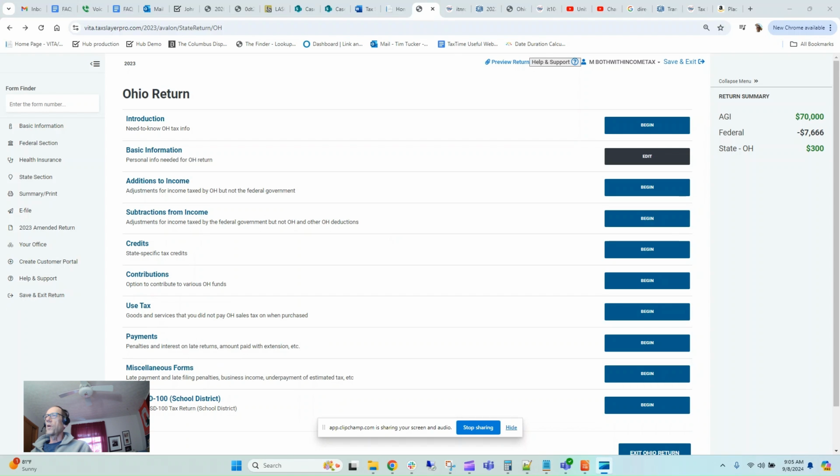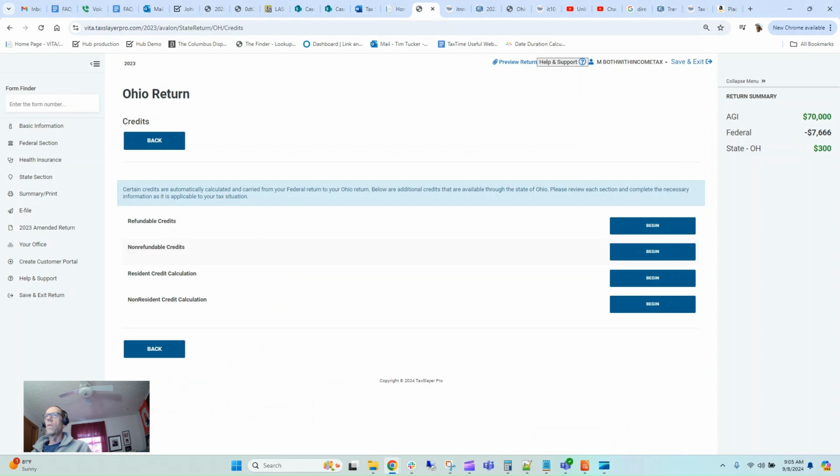Let's move on to the next step and fill in the fields that will then translate into the Ohio non-resident credit calculation. So since it's a credit, we will click on the credit section in the Ohio return, and then we will click on non-resident credit calculation.